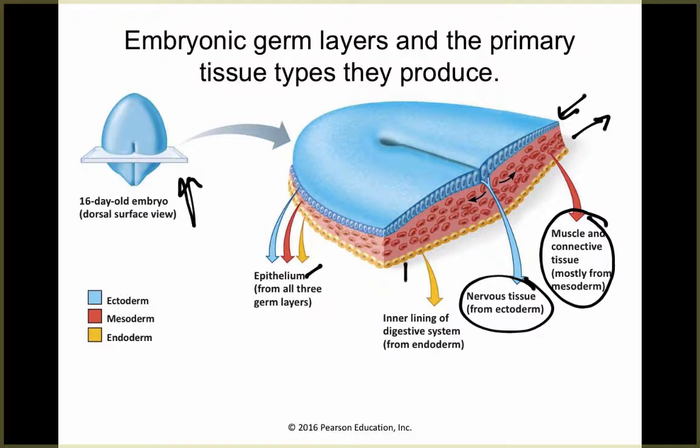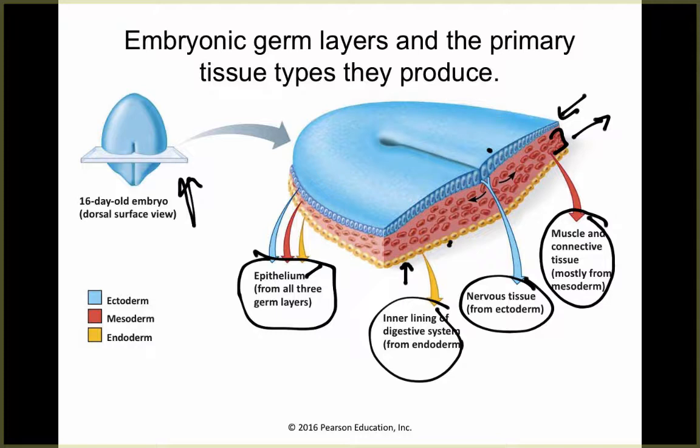And this bottom layer here is the endoderm. Exo being out, endo being in, is where the digestive system comes from. But you can see that in all of them you get epithelium, because you have epithelial tissue throughout your body. Hopefully this gives you an idea: think of nervous tissue as the brain, from the top. That's how I remembered it. Muscles are in the middle, and at the center or very bottom, going from superficial outside to inside, is the digestive system. So that's how I mostly remembered it.